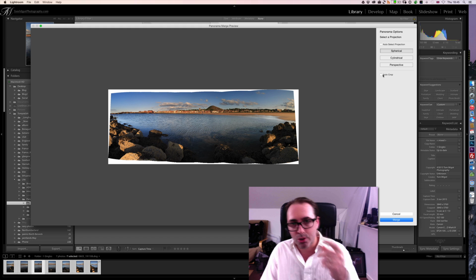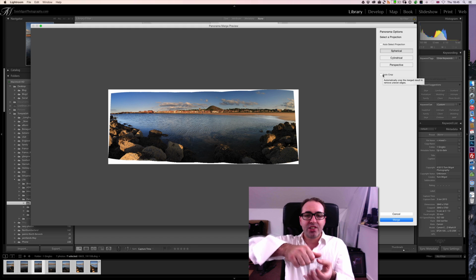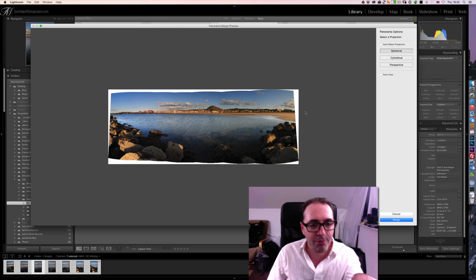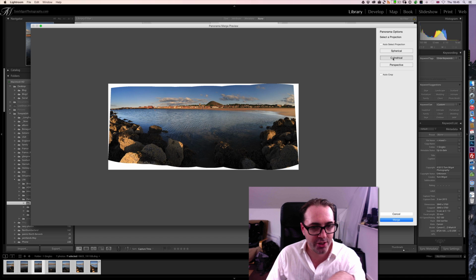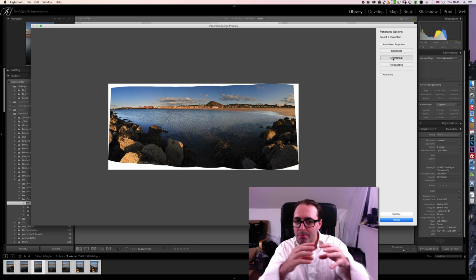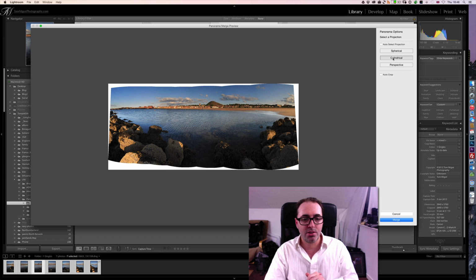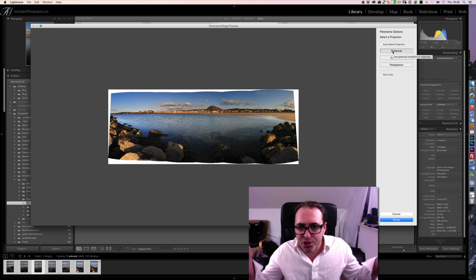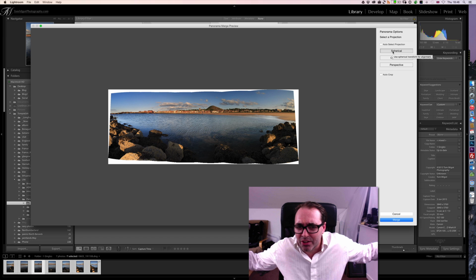Then you have cylindrical. Cylindrical will have a tendency of stretching your image upward. And have a look at this particular rock here in the corner. If I actually go to cylindrical, look what it does. It's very interesting. You see this? In spherical, the rock tends to be more flat and narrower. I'm going back to spherical for a second. You see? Kind of stretched as well on the side.